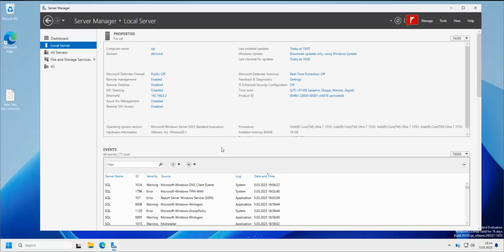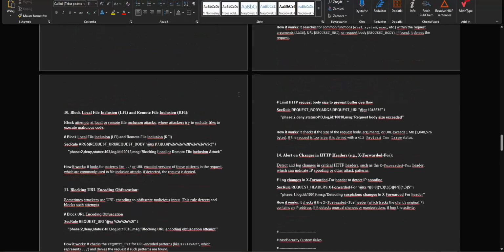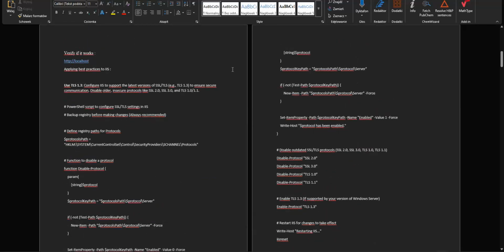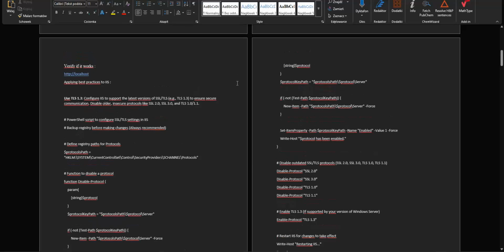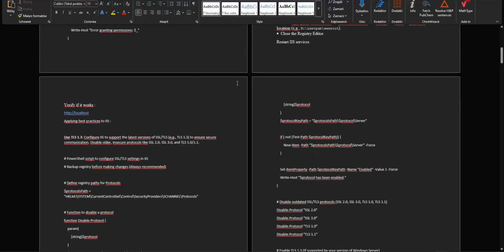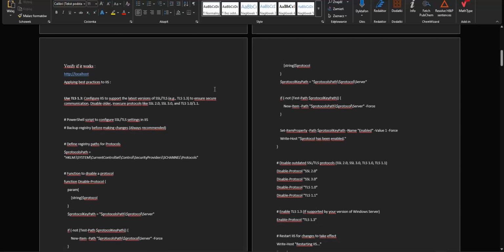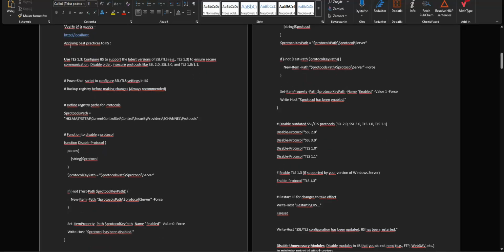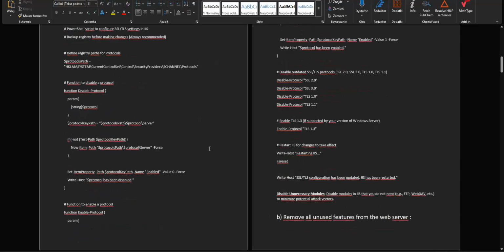In today's installment of IIS, I wanted again to talk about best practices. This is going to be part 2 of the video. Let me pull up my documents regarding IIS. Last time we were talking about creating a different path for the web root, the www root folder and the inetpub. And now we're going to start applying best practices. I've written down quite a lot of this stuff so it will be easier.